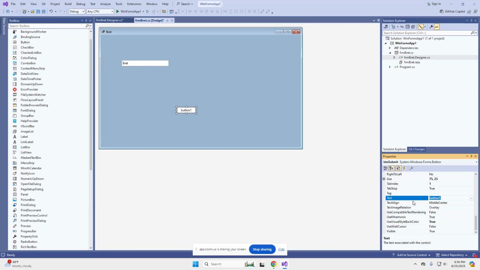There's already a class for text box. There's already a class for form. And they have a whole bunch of properties that we can set. And they also have methods. And I'm going to show you that real quickly. Okay. So let's make this submit.